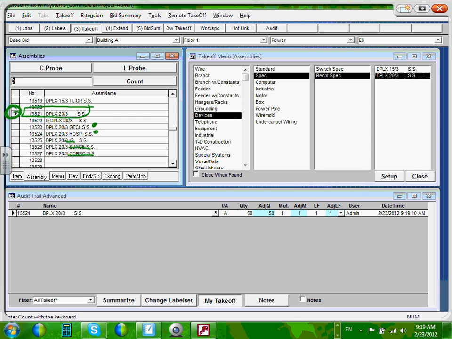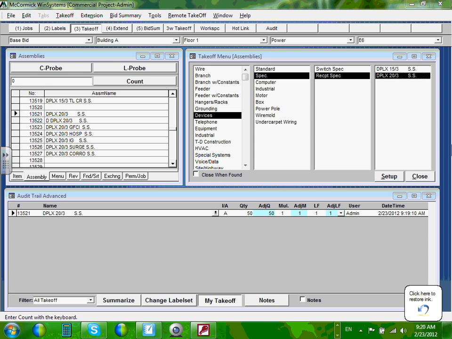The one above it is hospital grade. There are different types of receptacles. If you don't understand one, I'll show you where to go to help. It will specifically say exactly what HOSP is.